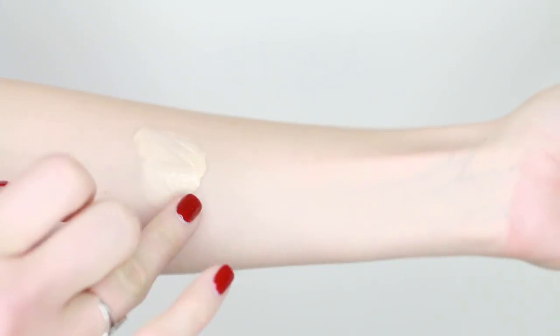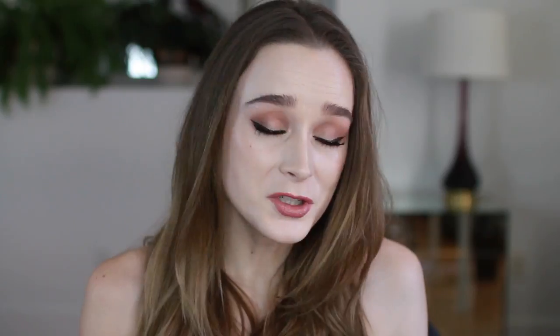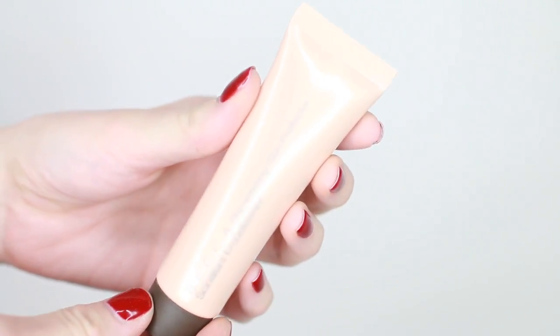I did it today, and I'm actually not wearing a separate highlighter anywhere on my face today over my foundation. All of this glow and dewiness is from using my Becca Shimmering Skin Perfector under my foundation. It's a nice way to have a more subtle all-over glow if you don't want sparkly patches on your face. This is just the small bottle that came in the Sephora kit, but I think it does come in a larger size, and I'm definitely going to be picking up a big bottle when I run out.